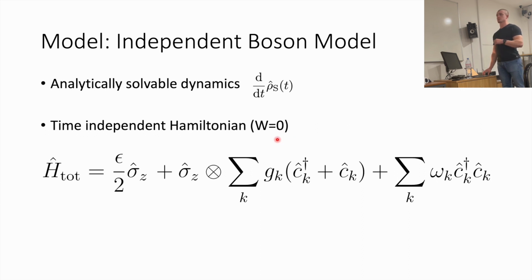So sigma, that represents the system, right? Yeah, sorry, I'll explain these terms now. So I just have a two-level system that has some energy splitting epsilon, and it's coupled to a bath of harmonic oscillators that has this Hamiltonian here. So just a two-level system surrounded by a bunch of quantum harmonic oscillators.